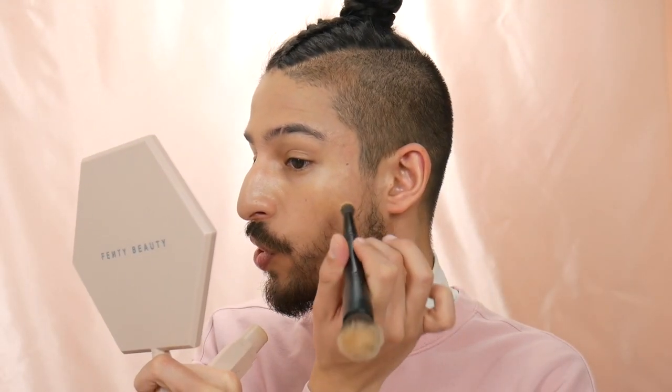I do still have a couple spots that I want to spot conceal. So using the same matchstick but a different brush, I'm going to pinpoint conceal using the same product. What's cool about the matchsticks is that they're super versatile — I believe now it's up to 22 shades in their matte collection that you can use to conceal, highlight, brighten, contour, and bronze. I'm going to focus on some hyperpigmentation on the side of my face as well as a blemish. I'm using a pretty dense concealer brush with densely packed bristles in a small area — that helps amplify the coverage. I'm placing it exactly where I need it by stippling, and then going around that area to diffuse out so you don't just have one spot of full coverage.